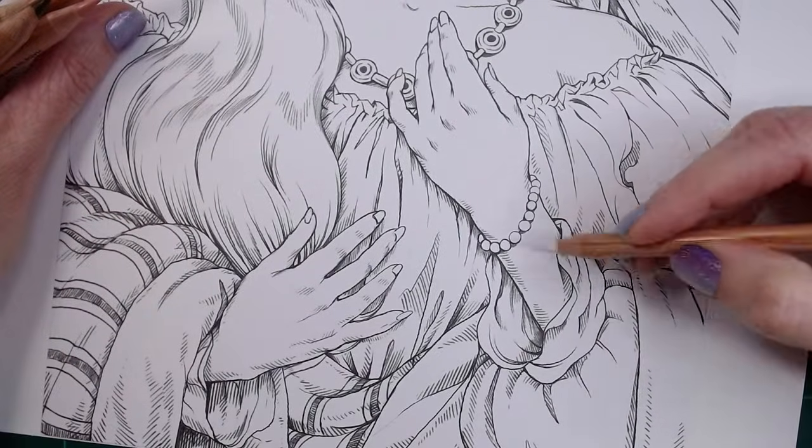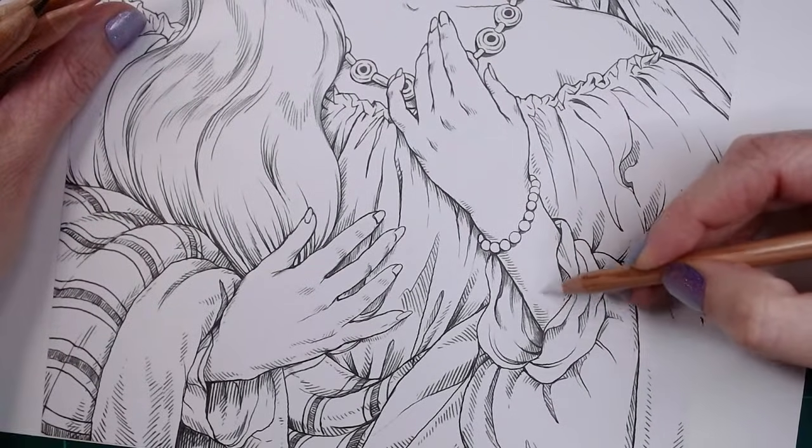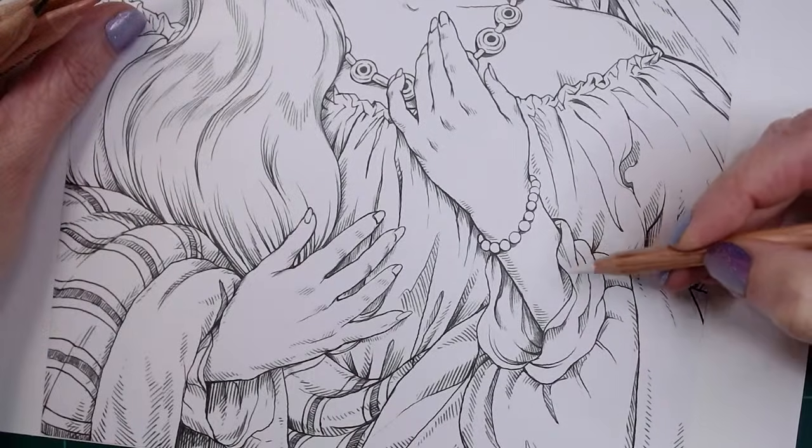This paper is eating these pencils. This may not have been a good idea.